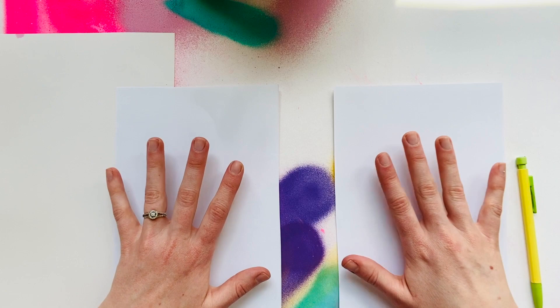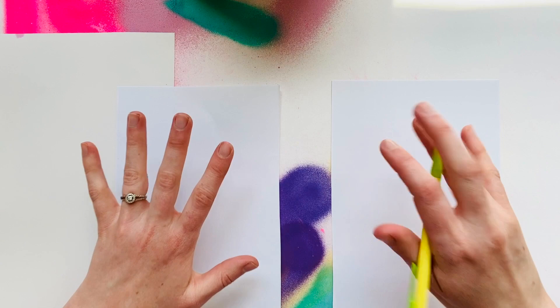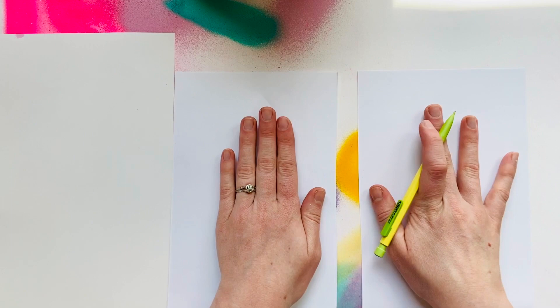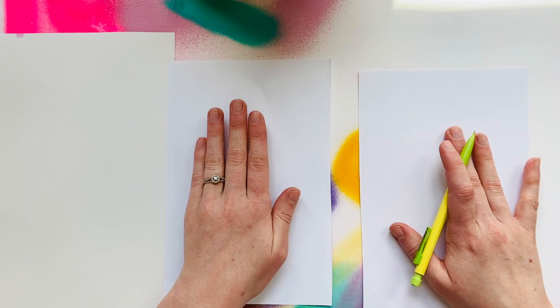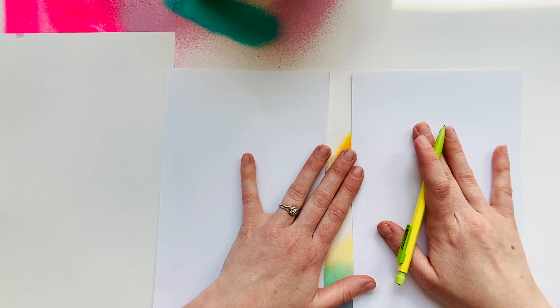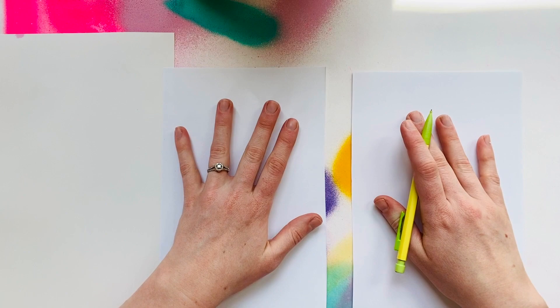When you create your drawing, simply start with pencil or sharpie, draw both drawings, and then color. There aren't really a lot of rules except that both compositions need to be facing the same way vertically and they need to be nice and bold. I would also suggest making the colors very different from each other — warm colors on one side and cool colors on the other — so that the transition between the two as you look from side to side is very obvious.